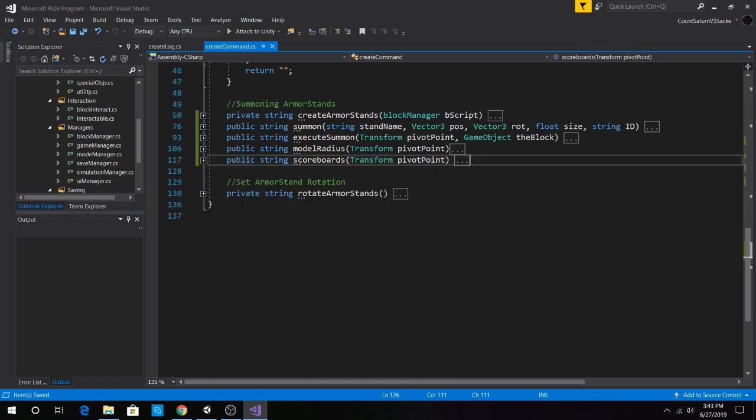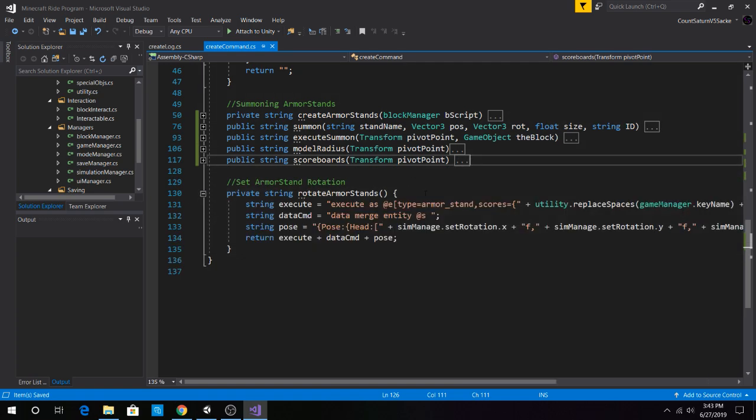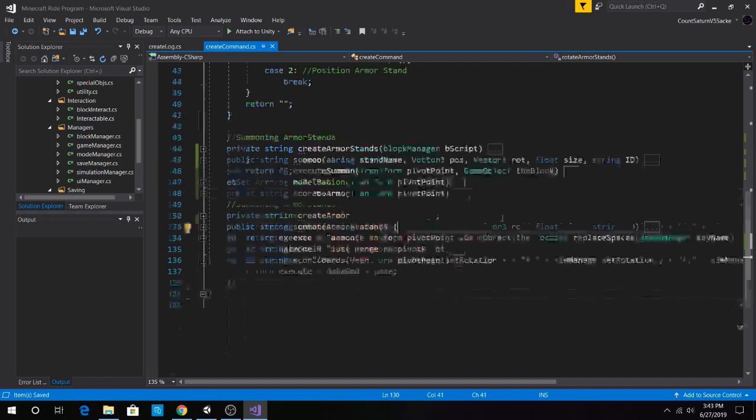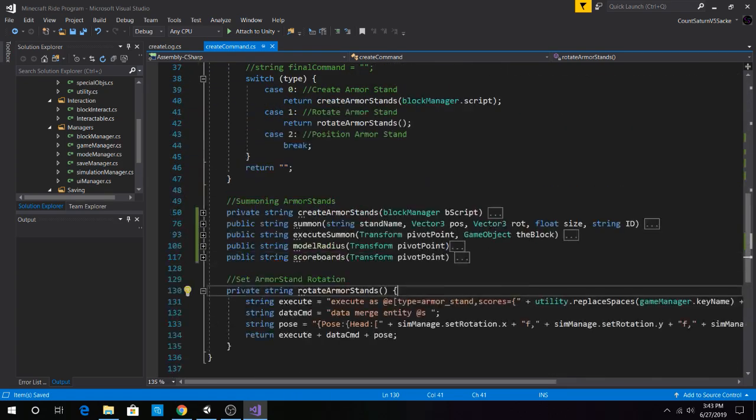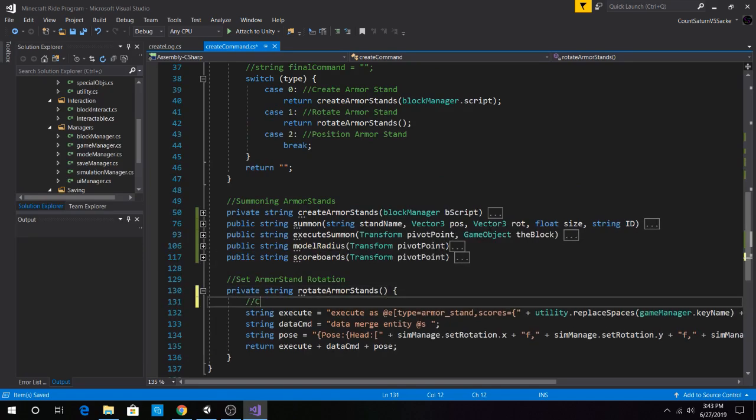Finally, for set armor stand rotation, this one's pretty basic. What we need to do here, over here, this basically makes the execute command.